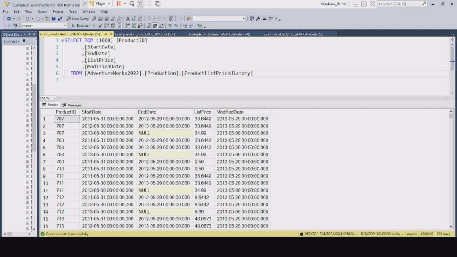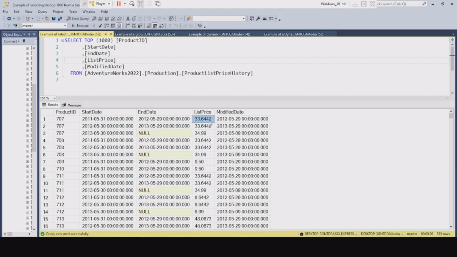Now, to perform our dynamic pivot, because we don't know what the list price is always going to be for our 1,000, 10,000, 100,000 products, this is why we need a dynamic pivot. The first step in turning rows into columns, we'll be turning this list price per product into its own column. So we can quickly glance at product 707, here's all its prices. Product 708, here's all its prices. And so on and so forth. Getting an idea of the history of that product.